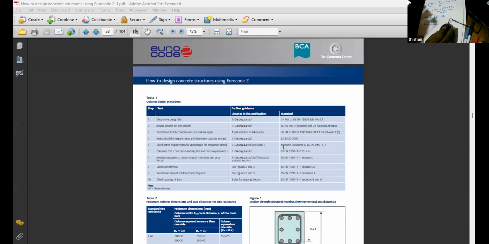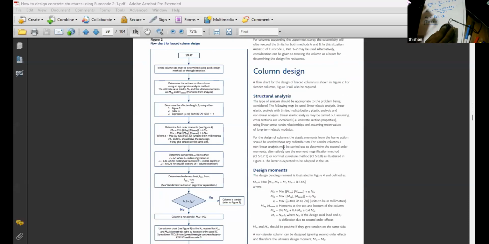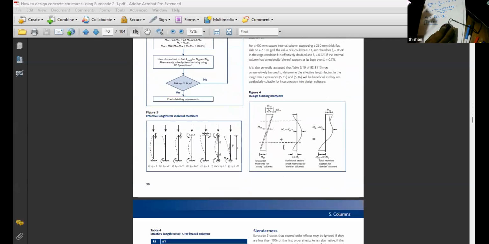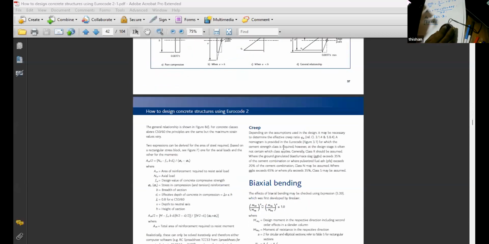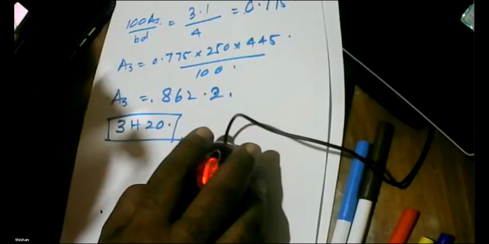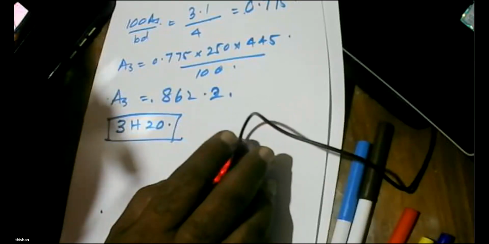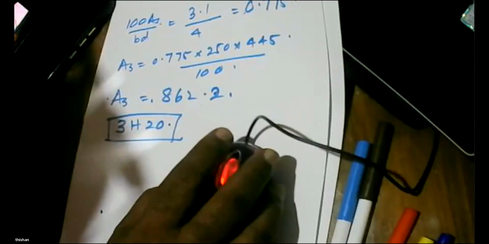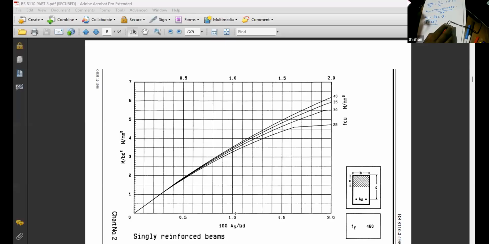I generally don't use anything because I simply divide by 4. So you go in the reverse direction, but what you do is you use a chart. I'll show you how to do that with the BS code. Then at least I have shown some solution. So when you know the reinforcement, you know 100 AS over BD. So you come this way and go this way. Then you can find the moment. That's the way you do it.